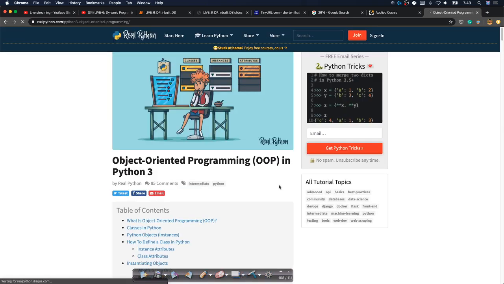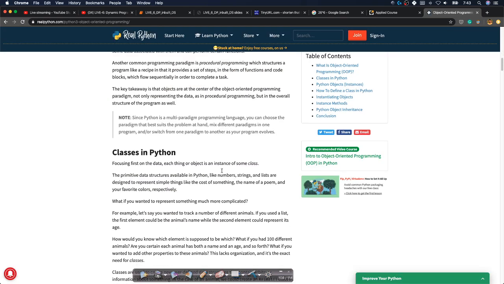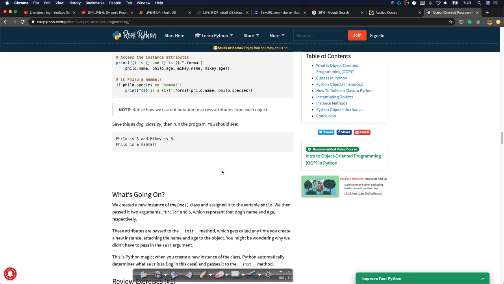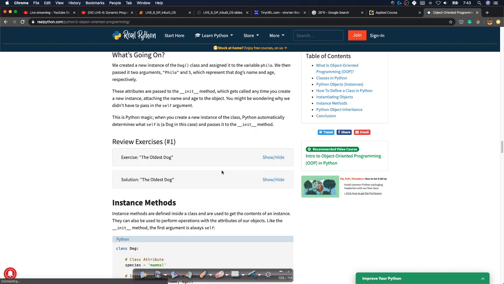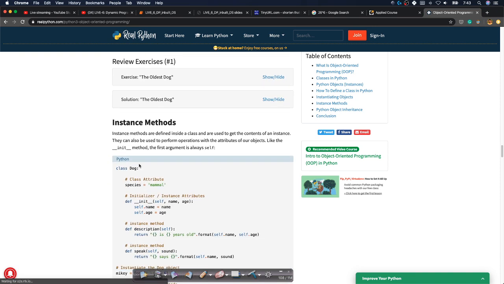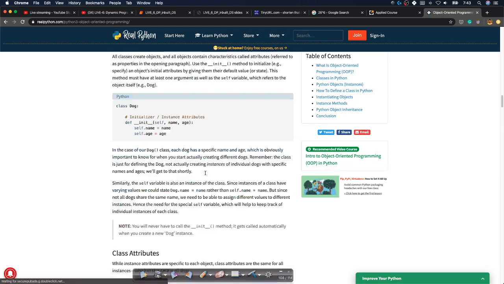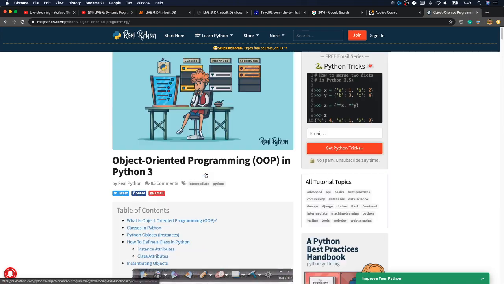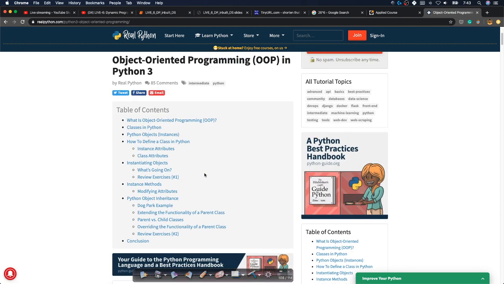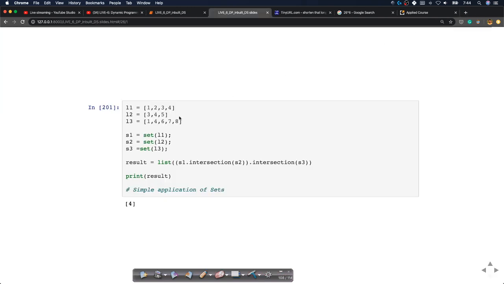Object-oriented programming in Python 3. Oh yeah, I've seen some of these examples. So just go through something like this. I think they're using a simple toy example. Yeah, they're doing a dog, cat type of example. We'll try to pick up real examples instead of toy examples, so that you can connect why this is working. Just refresh the basics of object-oriented programming so that we can spend more time understanding why it is used, how it is used, etc.